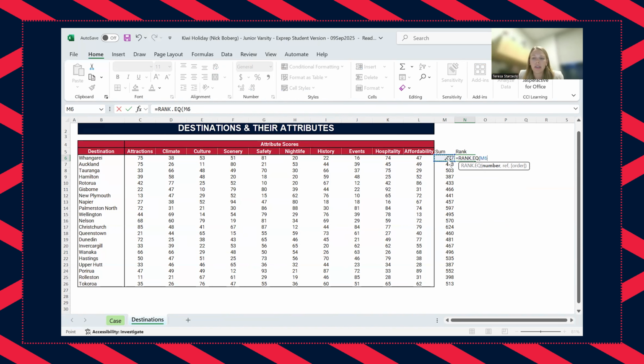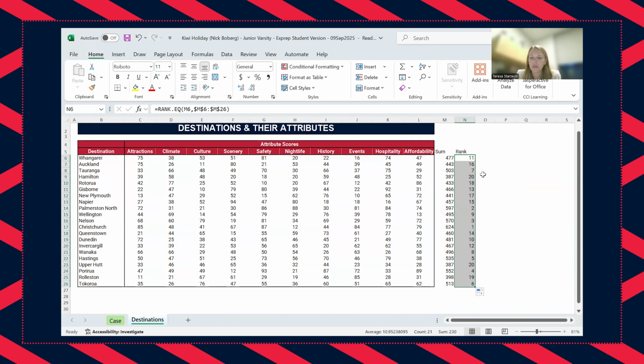I want to rank the first entry here, M6, and I want to compare it to the range M6 through M26. I'll lock that in so I can drag this down in autofill for the remainder of the sums. I'll close out the parentheses and hit enter. And we can autofill down from there.